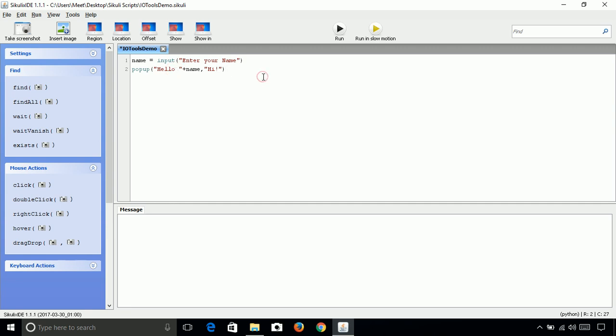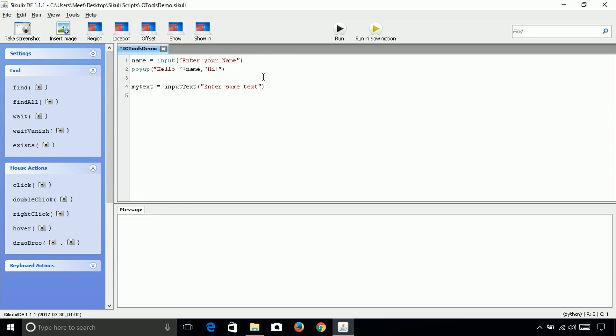Now let's use the input text. So let me define a variable to store that. Let's say that is my text, and here let's use input text with T capital, and here give the title, that is enter some text. And now let's use this text we have entered in this input box.